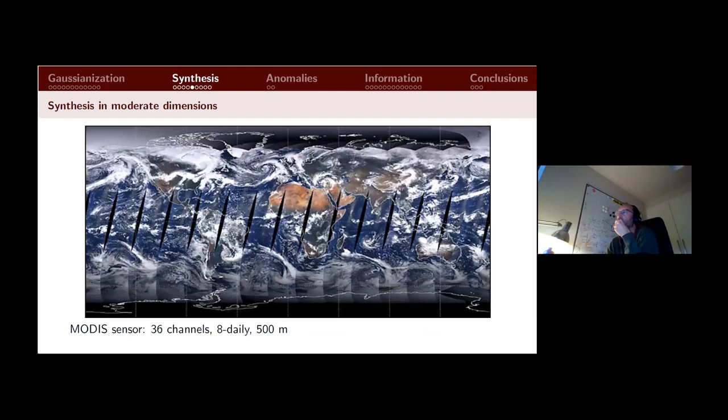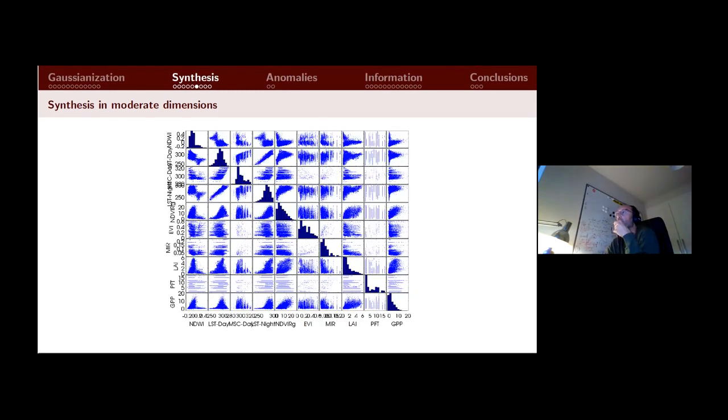And then what we did is collocate MODIS sensor observations with the flux tower estimates, and then we ran a regression method, either a linear regression or a Gaussian process regression, in order to predict the carbon fluxes now in space and in time, every time we have a satellite acquisition. So I'm showing you here the scatter plot of the training data. You can readily see that there are some input variables that are quite interlinked, quite dense in these scatter plots. But there are some others that show a very sparse and discrete scatter plot.